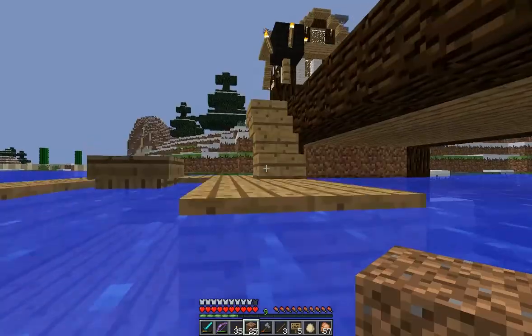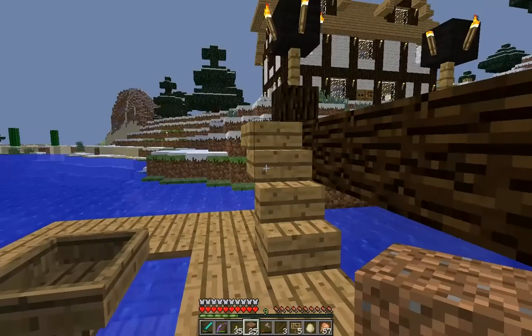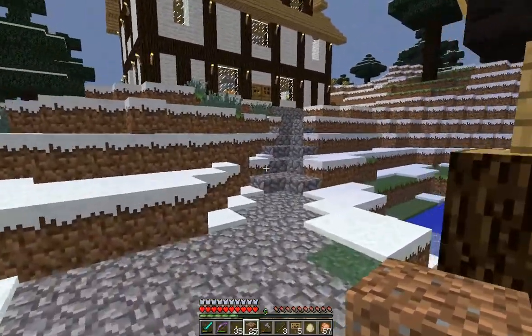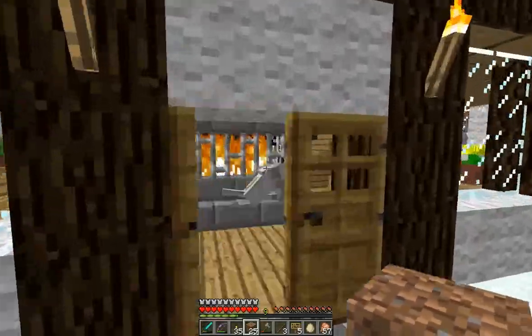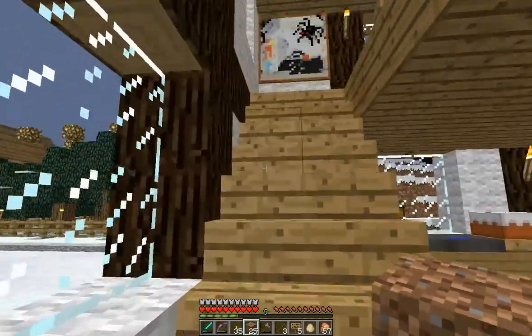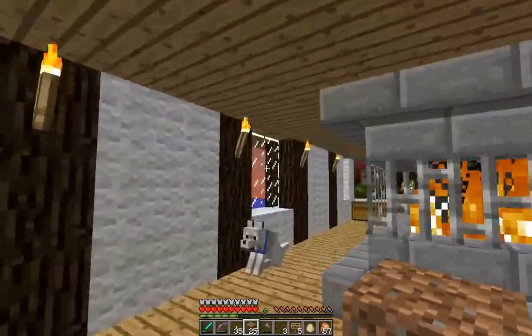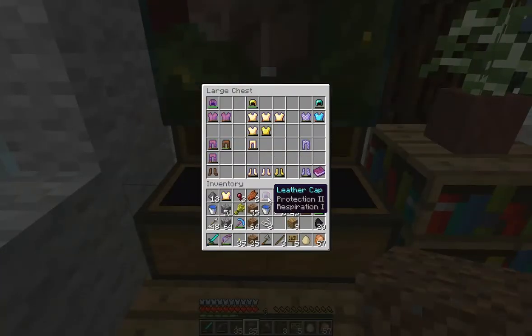But oh, that reminds me, I can change my hat out now. I'm done with the build. I got a leather cap that had respiration on it, so I've been wearing that. Been working a lot underwater. It's only respiration 1, but it's a lot better and I stay under a little bit longer. Didn't have to keep coming up for air so often. But now that's done. This is all the armor I've gathered from the kills I've done, all the different mobs and stuff.